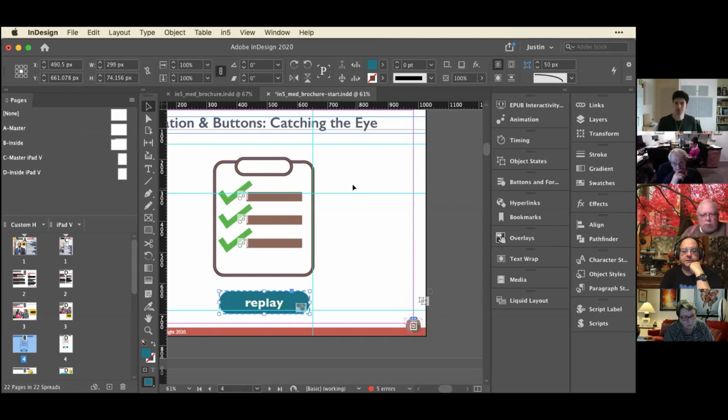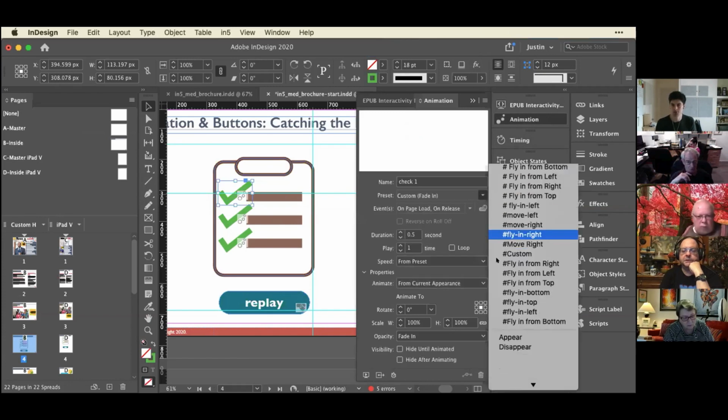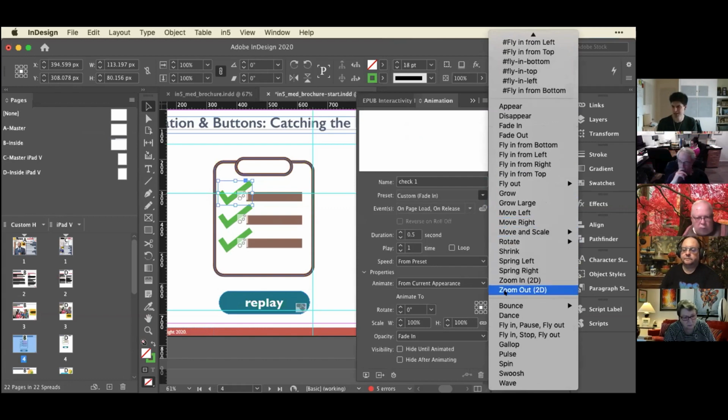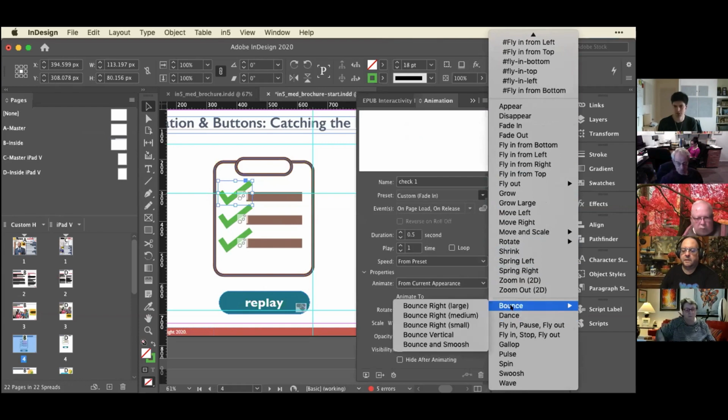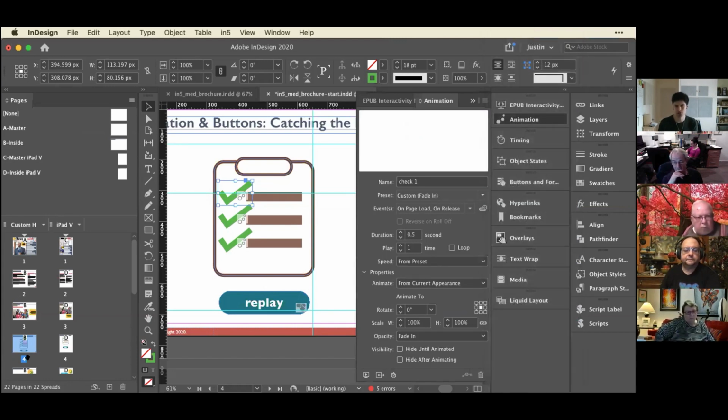And it's not just fade-ins. If we go to the timing panel and select one of these, let me show you. We can fly in from bottom, we can fly in from right. We can have it zoom in. There are some fancier ones. There are a few of these that aren't supported by in5. They were like Flash specific stuff, like having a smoke and stuff like that. But pretty cool stuff.